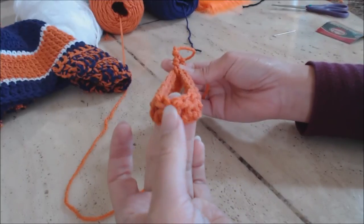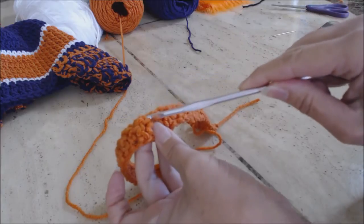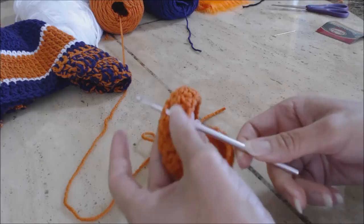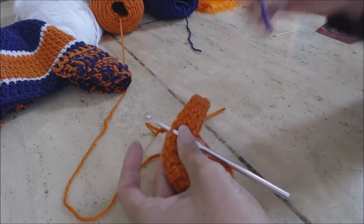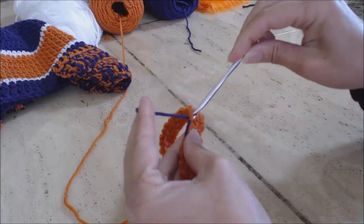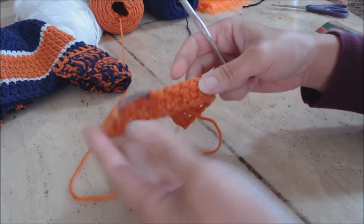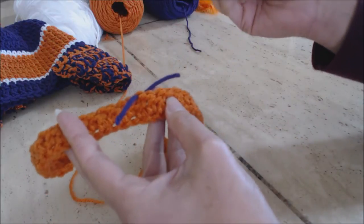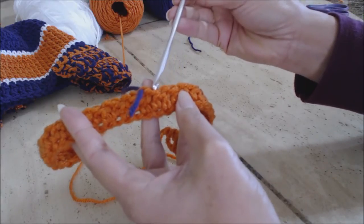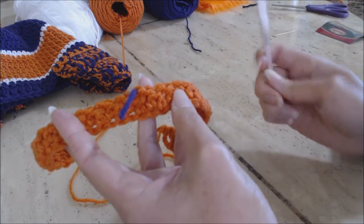And then take the middle stitch and put your hook through that middle stitch. And we're just going to get a yarn marker. I'm just going to use a piece of my purple yarn that I had from earlier and just pull that through. So that's going to mark my spot. And so we're going to skip three, one, two, three stitches before and three stitches after the yarn marker.